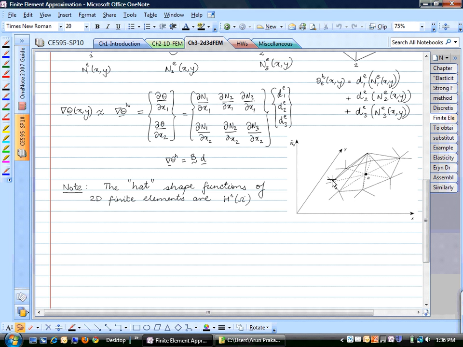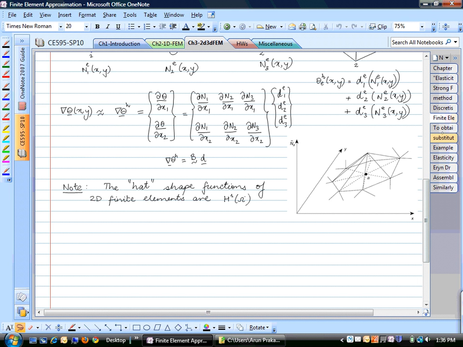So they are zero pretty much everywhere outside the immediate domain of that node. And if you try to calculate the derivatives of this shape function within each triangle, it would be constant. Okay, and we said that since these derivatives are constant but discontinuous, even then the square of those derivatives is going to be integrable. So our method of weighted residuals is valid if we choose these kinds of approximations.